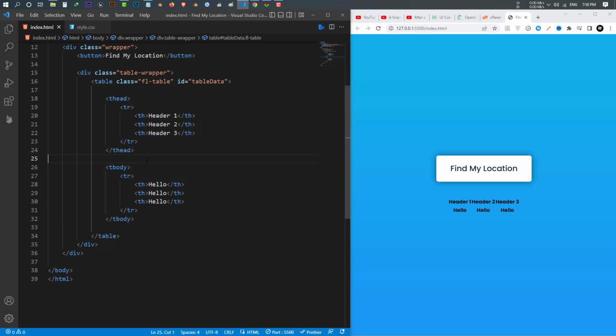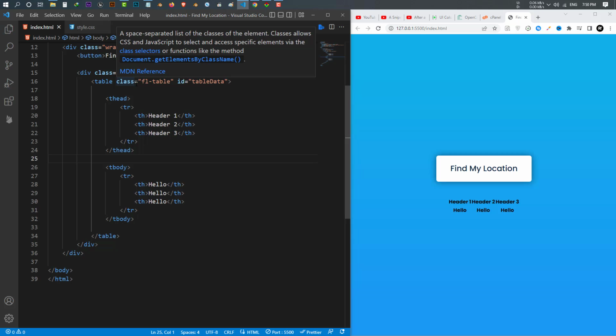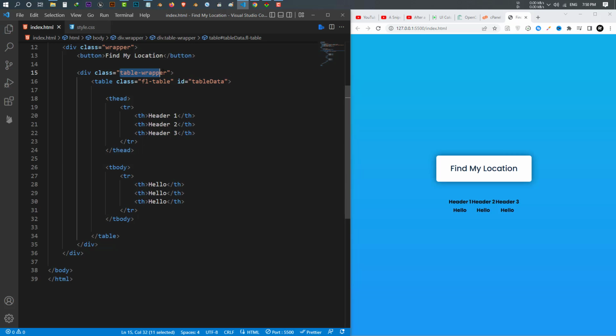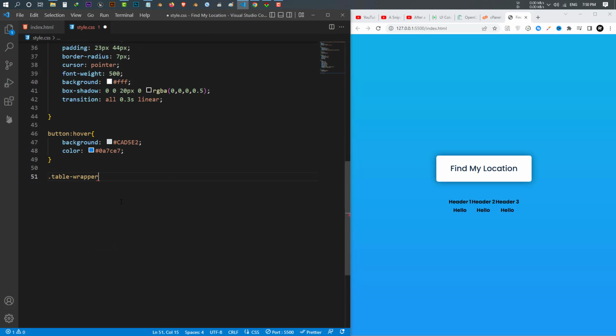Okay, the first thing I have to select is my table wrapper, this one. I select my table wrapper by class, and I give it a margin 10 pixel, 17 pixel, and 17 pixel.